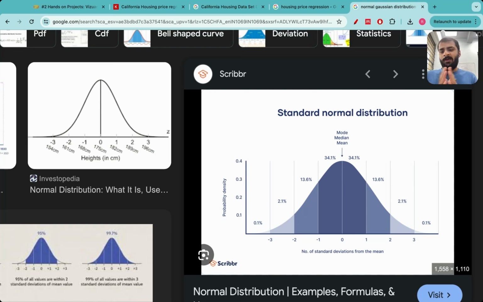And the way to do that is, let's say the population values are a giant array. We'll take that array, find the mean of that array, and find the standard deviation. From each value, we'll subtract the mean and divide by the standard deviation. What this will do is that it will bring the entire array of the population into a normal distribution like this, which will make sure that the mean is 0 and the standard deviation is 1.